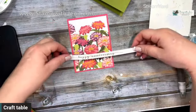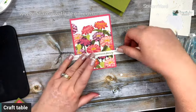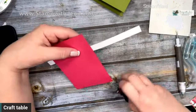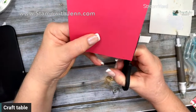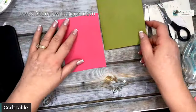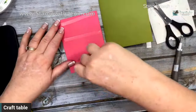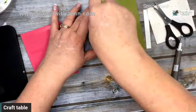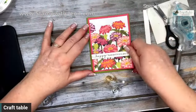So I've just picked the back off that and I'm just going to lay that on here like so. Okay, so then I'm going to take my scissors and I'm just going to trim off this extra. And of course I can leave that for another greeting. Okay, and now this is going to go in here. Now if I put tape on the back of this, I can, but it's going to be a little squishy in that one area. I'll just be careful. The other thing you can always do is you can put tape just on the inside here. That's like tons of tape now. Okay, so I'm going to stick this on here.